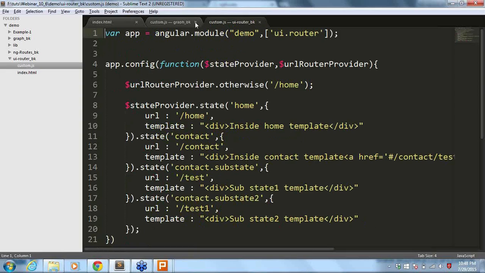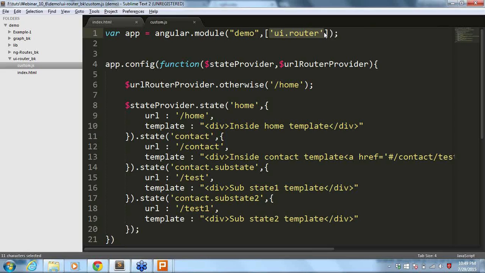So if you open this custom.js, you'll get to know that in our first example, we had an empty dependency list because I didn't want to use any other dependencies in my application. But now I want to use UI router as a dependency, that's why I'm injecting UI router over here.